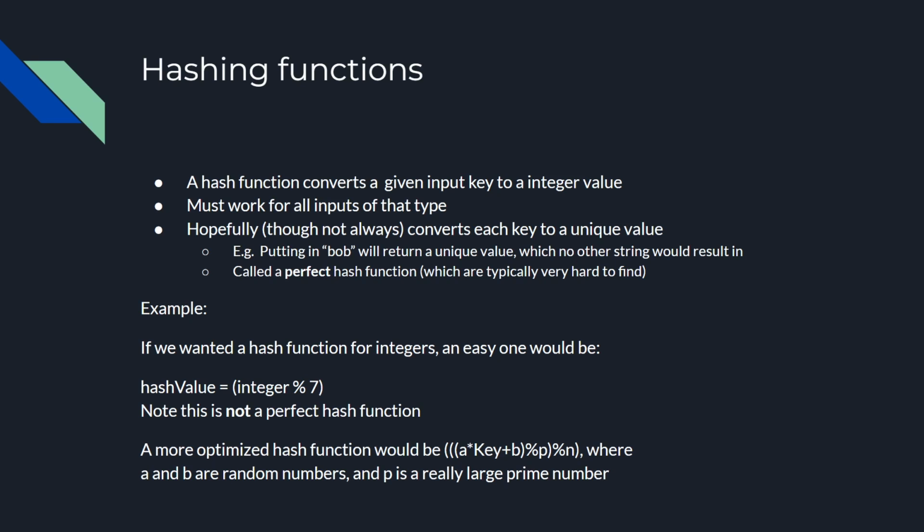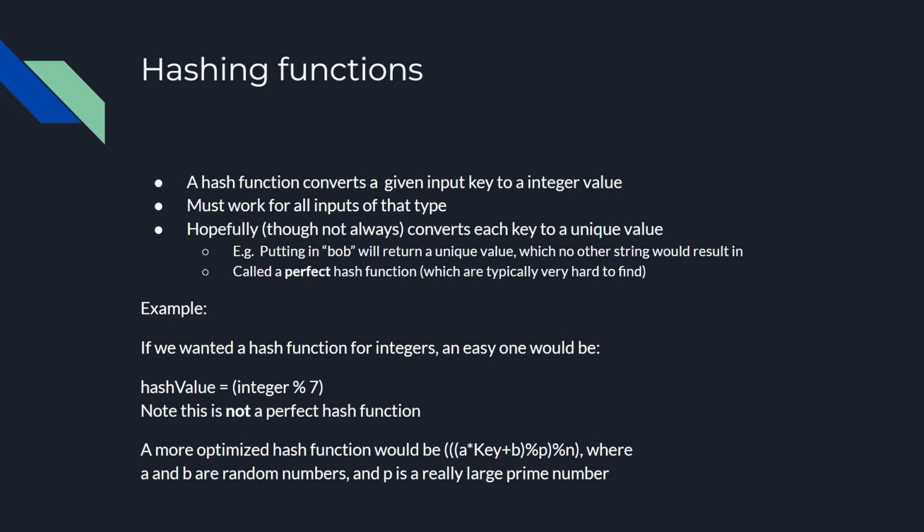Some notable hash functions include SHA-256, which will take some string and turn it into some return, which is an integer. So if we put in Bob, we would expect a unique value from a given hash function, and we'd want no other string to give us that same value. If a hash function returns a separate value for every single possible key, that's called a perfect hash function, and they're usually pretty hard to find. They're almost impossible to use because computers have limited memory, meaning that they can't have infinite hash values that they can store values in.